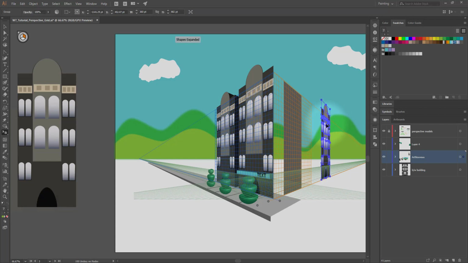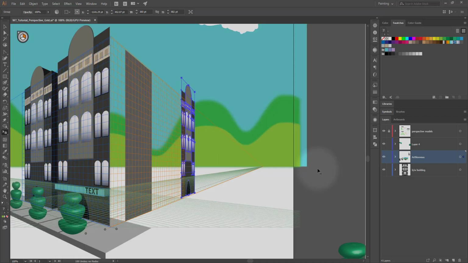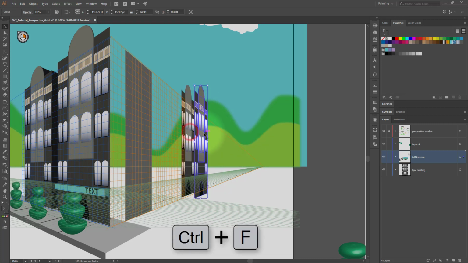So let's say I have something like this further in the distance, and I wanna desaturate it, but I have it grouped. I have all these windows. I don't really want to ungroup it and change all the colors. So an easier way than changing all the colors: I'm gonna select the building with my regular selection, do Control-C, Control-F to copy and paste in front, and we can see I have the copy in the background. So I'm gonna take the copy in the background.